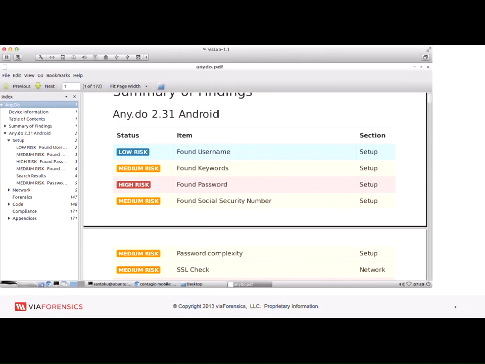If you're looking at your own app for your own company, take a look, because you may say, hey, we're always writing this data, but we delete it and it's never stored on the device. Well, that's not going to be the case. Typically, we'll recover this data through journal files or through other techniques.